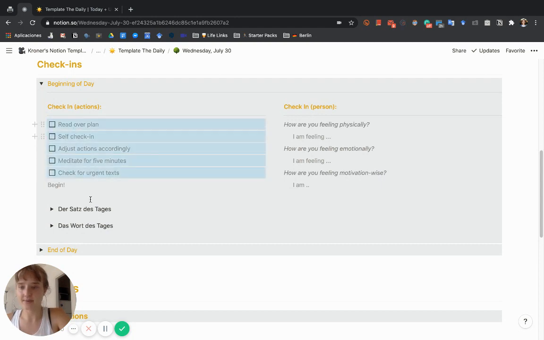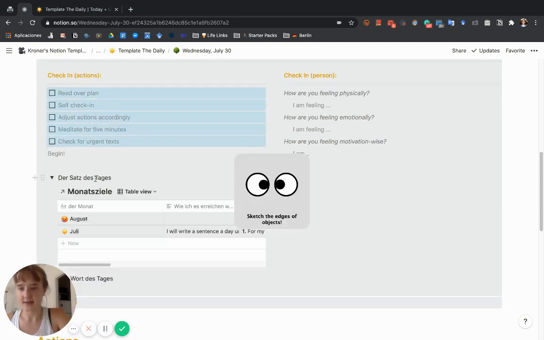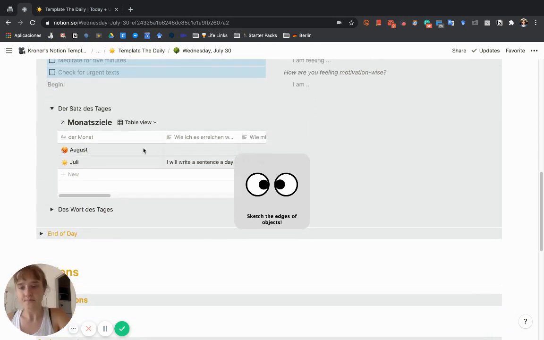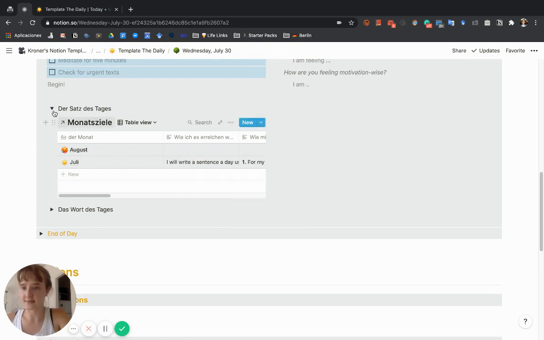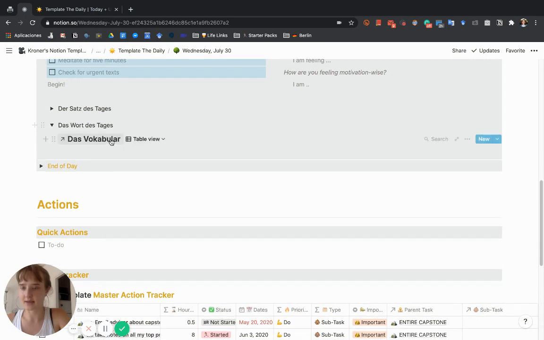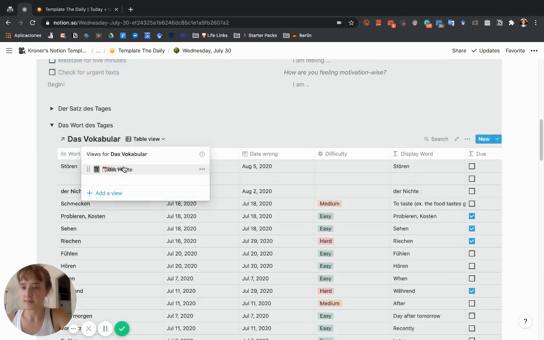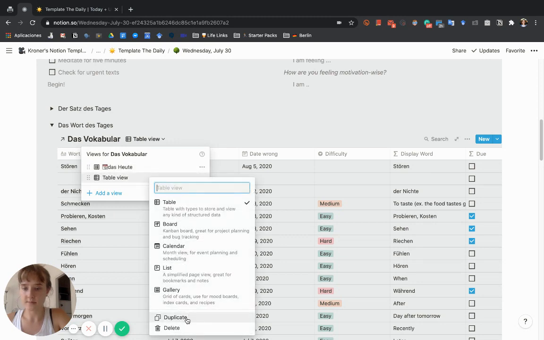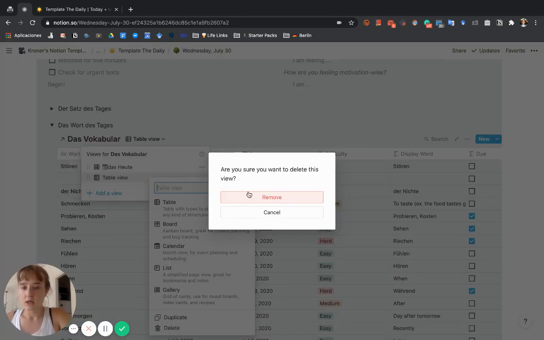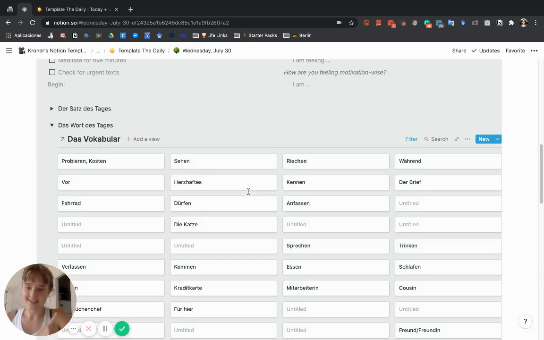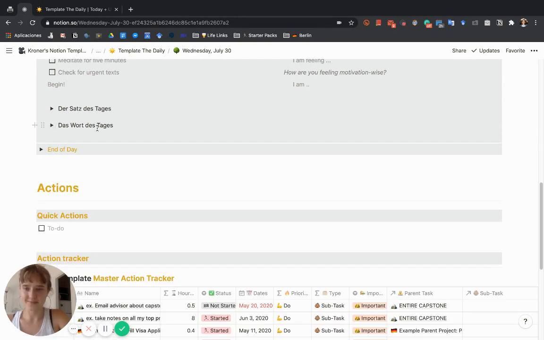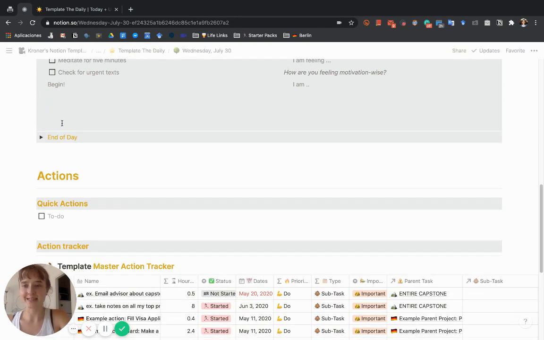It gets you set up. And then I'll also have, oh, I should get rid of this because this is not the other template, but basically, if I'm learning a language, I'll have sentences of the day that I want to write down, as well as the vocabulary words of the day that I need to review. Delete that. You can check out the language learning template also, but yeah, I have to fix that. But basically this doesn't matter to you guys.